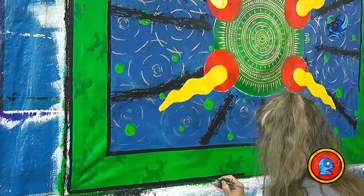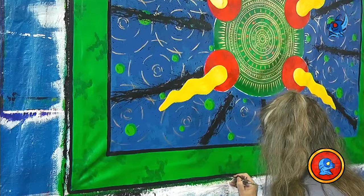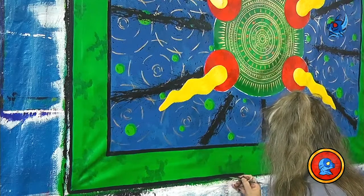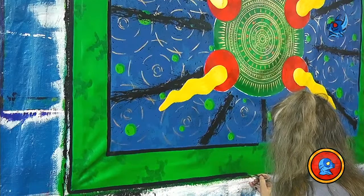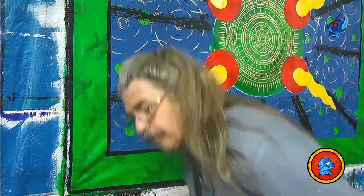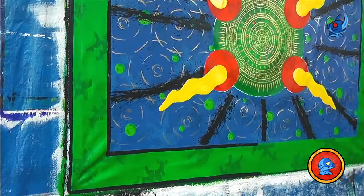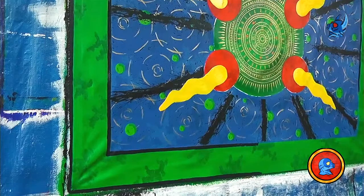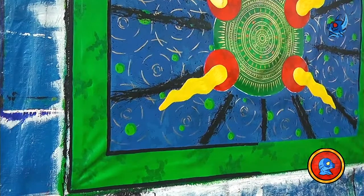This lower line, I don't have that fuzz that I had on the edges of the canvas, so I can use the same brush. All I want to do is just keep a straight line. That is my main objective. And it's going pretty well as well. And I'm just going to step back here and turn on the fan, which will help the paint dry a little faster. There we go.